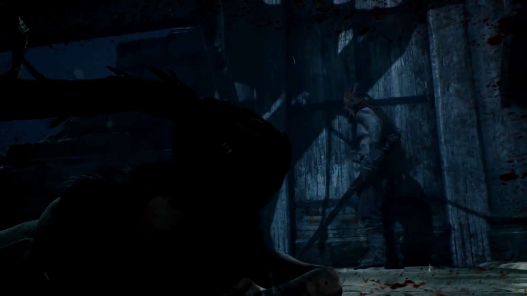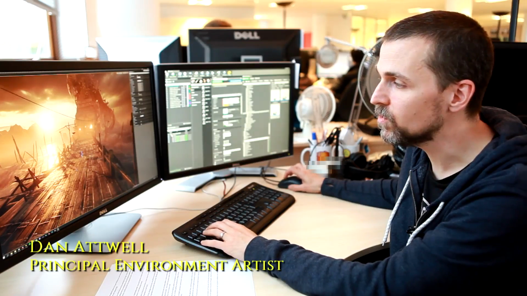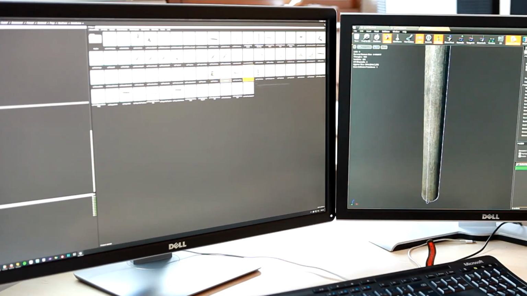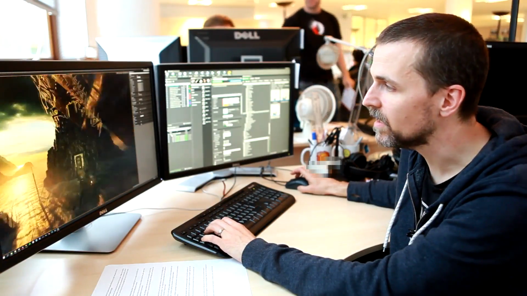The majority of this level is made out of individual kit parts, which allows me to iterate and change and set dress with speed. There are some areas which are bespoke, like the Helheim Tower over here in the background.